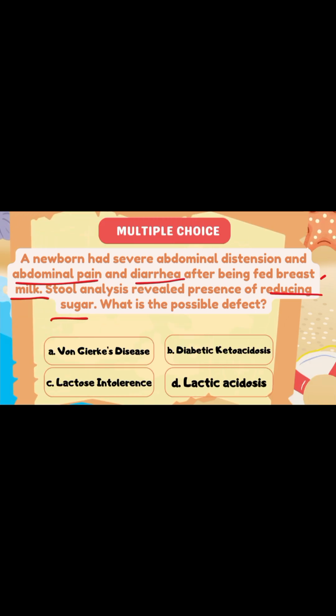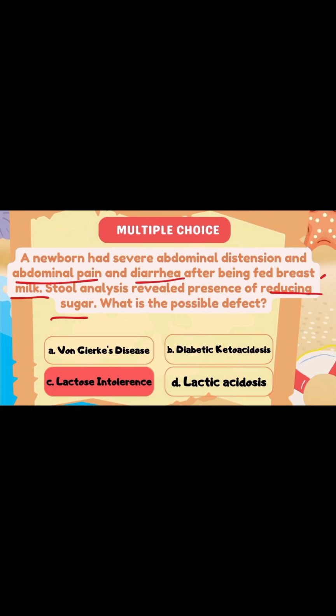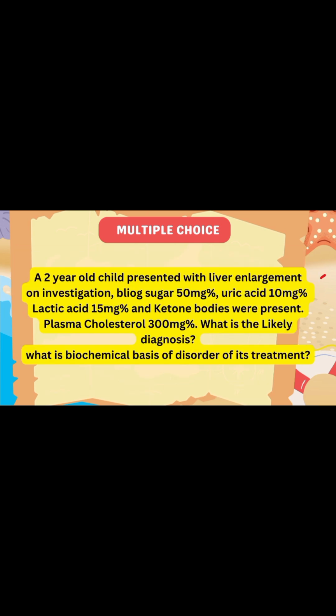Now let's get back to our question. So what were the key points and keywords which we need to take out from the question? So here are the keywords: severe abdominal pain, diarrhea, breast milk, reducing sugar. All of these are indicating towards lactose intolerance. So all long questions like these need to be done by separating keywords.